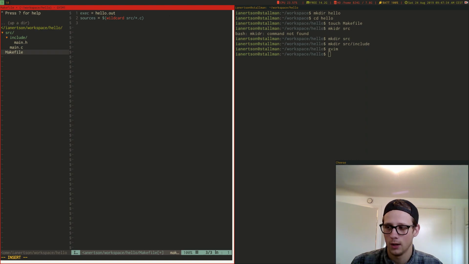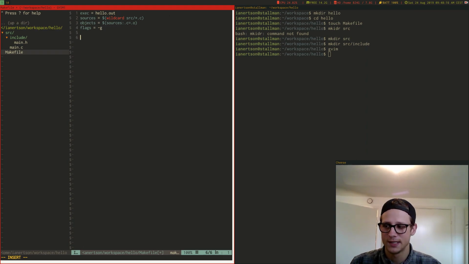Now we're going to define how it should create the object files. So objects is equal to sources, and we're going to rename the .c extension to .o extension. And object files are basically files that the compiler creates and then links them together to create our executable. Something like that. Then we're going to have some flags for our compiler. For now, we're just going to have -g, which just helps us to debug stuff in the future.